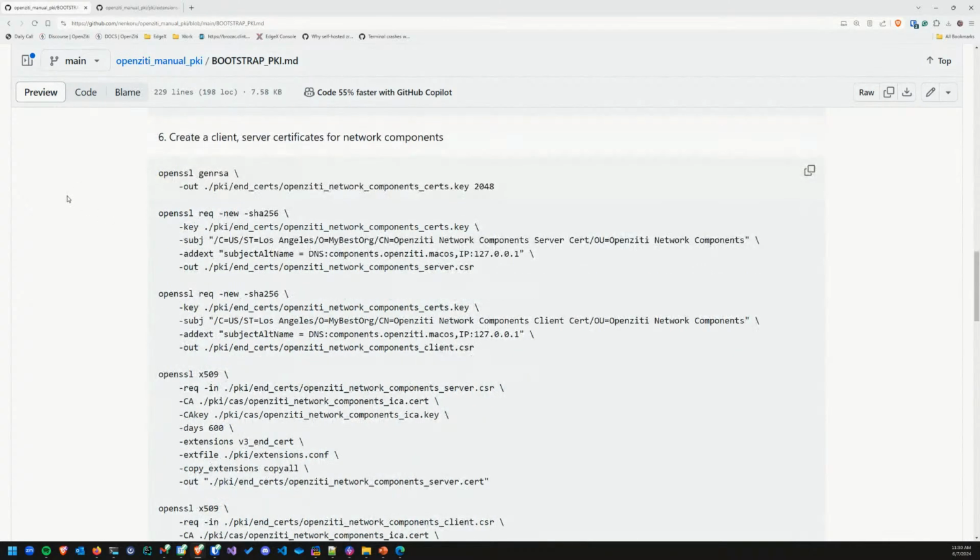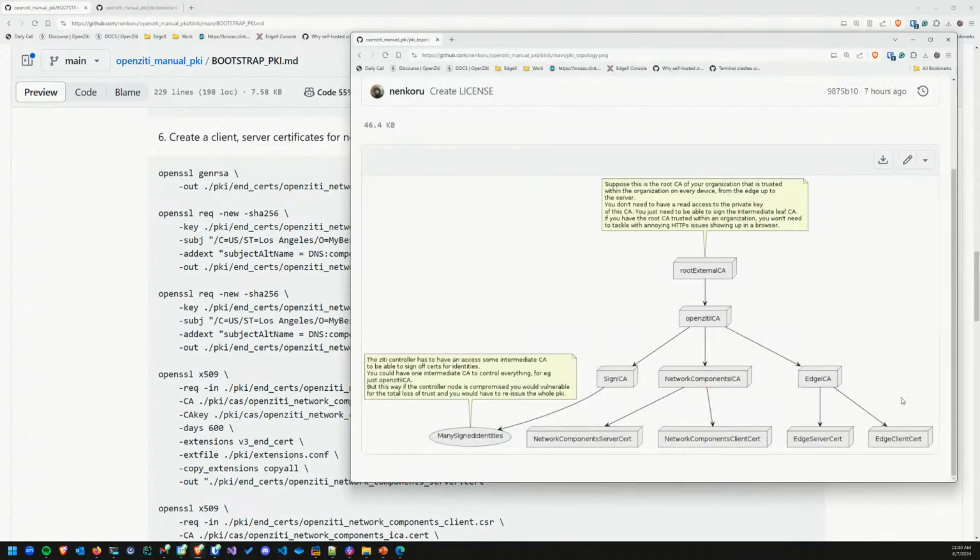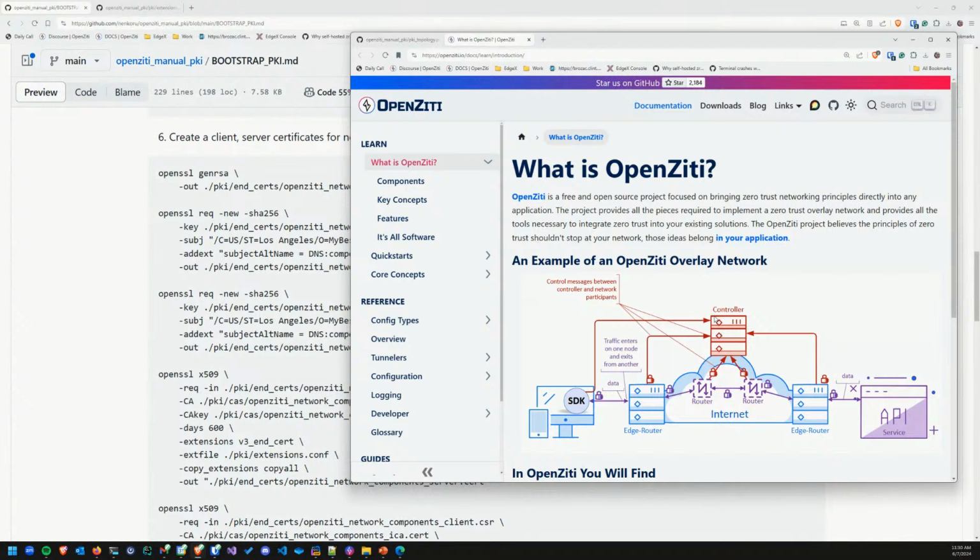Okay, so now we have built out this, and I wish I had a better diagram. Let's go back to docs. So the controller has 2 ports that are relevant and important. It has one port for the Edge APIs and another port for the OpenZiti overlay components to connect to. And edge routers also have two ports. They have ports where routers connect in between, and ports where clients connect to routers. And so those are the four main ports that are out there.